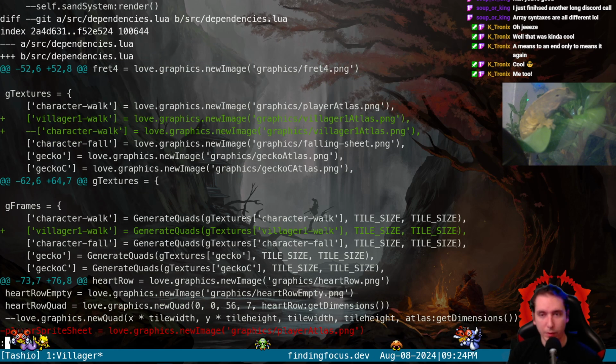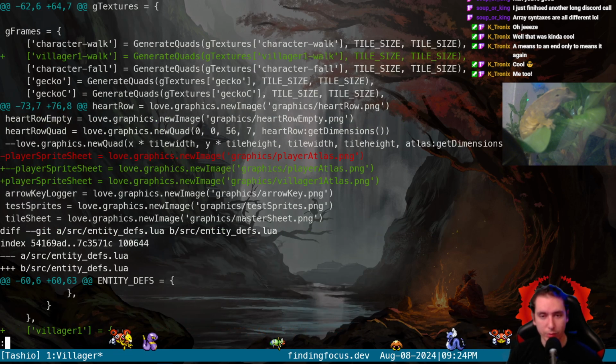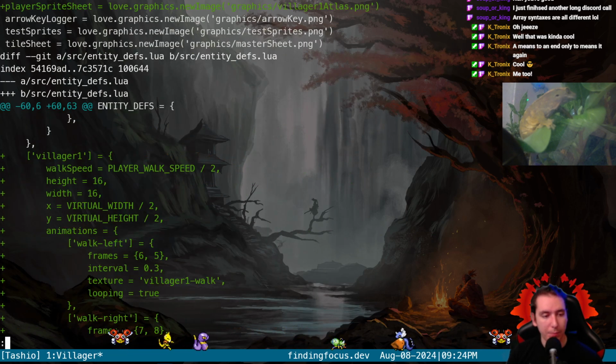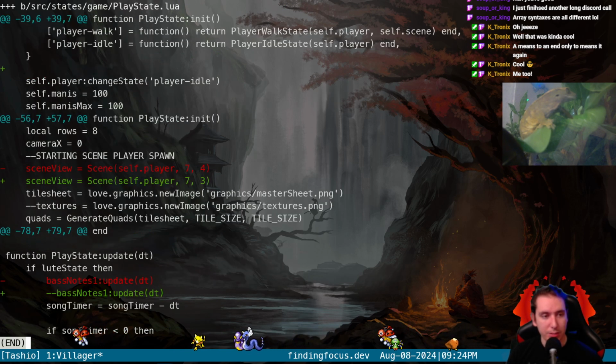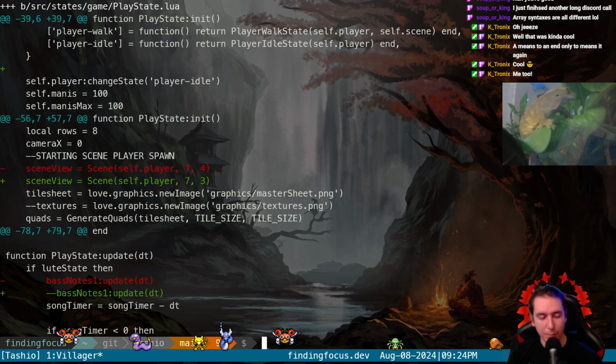We took off our particle rendering, and then we added the new quad and the new texture for our NPC villager. And then we gave some entity defs for that villager, and then we instantiate it. We take off our base node update, and we put us on the same page as our geckos and our other entity here.